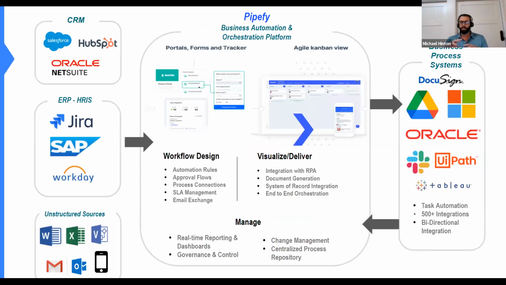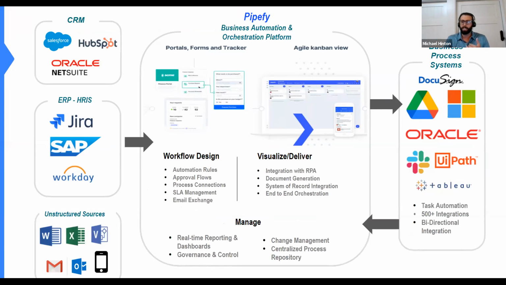When you're actually looking at the application itself as Pipefy, it's broken into really 3 different categories. It's work that's coming in, the work that's actually being done, and then you have some sort of output. And so the way that Pipefy is capturing work is through a number of different ways.